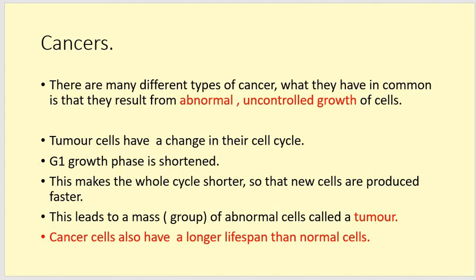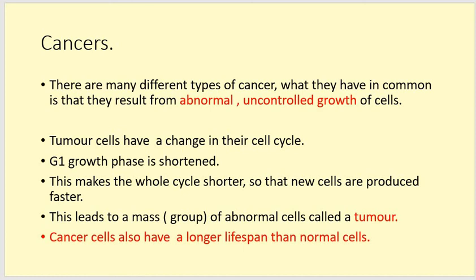So instead of a cell replacing itself before it wears out, you'll get extra cells growing. And these cells have had a change in their cell cycle, so that the growth phase is shortened. That means the cell doesn't reach ordinary size. However, it does mean that this cell will copy itself sooner. So if the cell cycle is half the ordinary length, instead of you getting 1 cell copying itself once, that 1 cell is having 1 copy will now have 3 copies. So you can see where you get an increase in the number of cells.